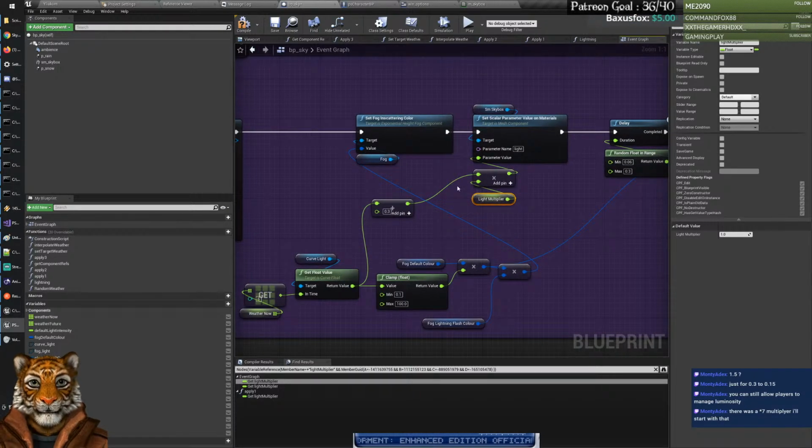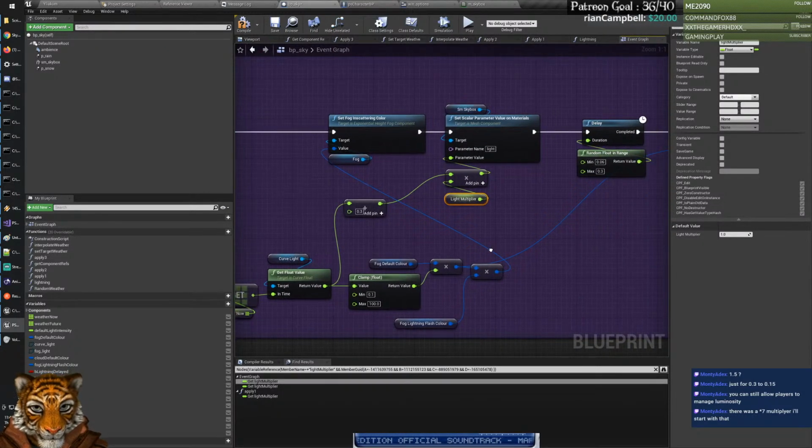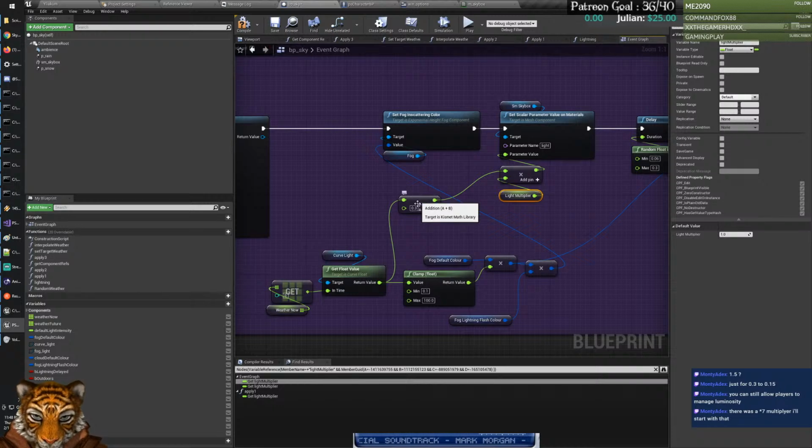And so this will be for the skybox light, even if there is this plus 0.3. Why is there this plus 0.3?